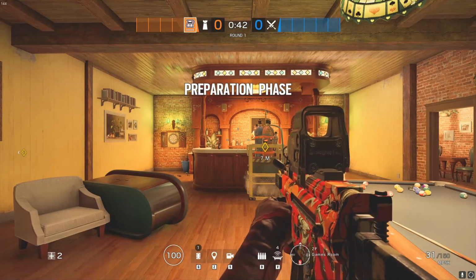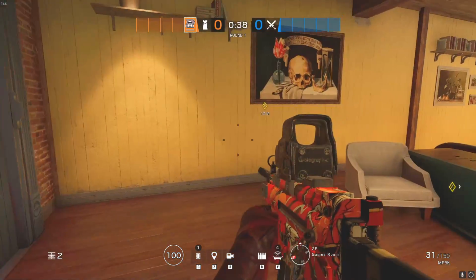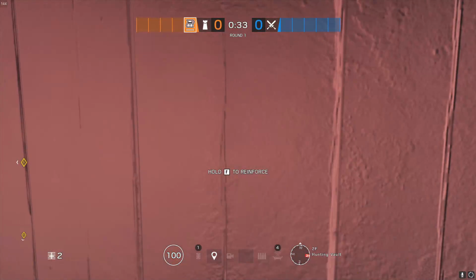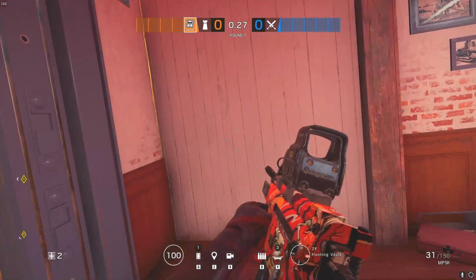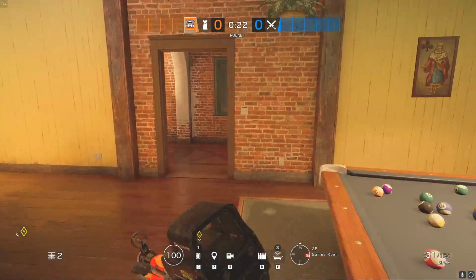Alright, the next site that we are on, we're on Villa, and we are in games room / aviation. So one thing I will definitely always do is armor up this wall and put a jammer here, just because that way Bandit doesn't have to waste batteries and they're not going to get a surprise breach from there. Unless of course they have Thatcher, they can still counter it.